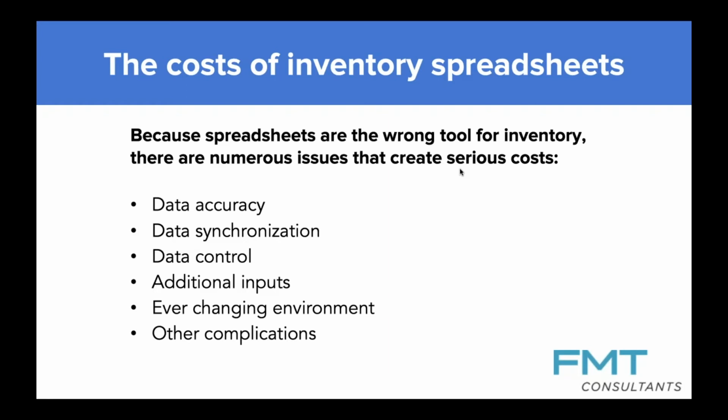But then even if you get this right and you've got all this figured out, it's a never-changing environment, right? And there are additional inputs that you're almost never going to be able to grab from the ERP. There are other external inputs that need to be added to that spreadsheet. How do I calculate my safety stock? How do I segregate and classify the items that I'm managing, because they don't all behave the same way? What about replenishment cycles? What about bills of materials and the recipes of how I make a finished good if I'm doing any kind of assembly work? So there's just an awful lot of complexity there, and it's really challenging to expect that a spreadsheet environment would be able to accommodate that.